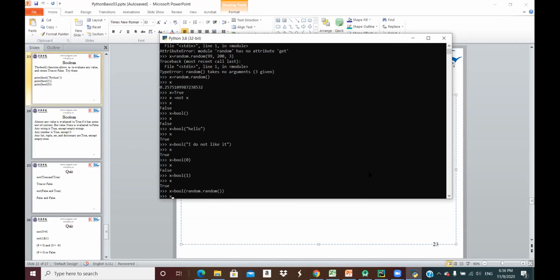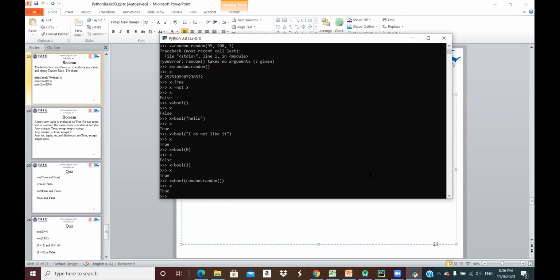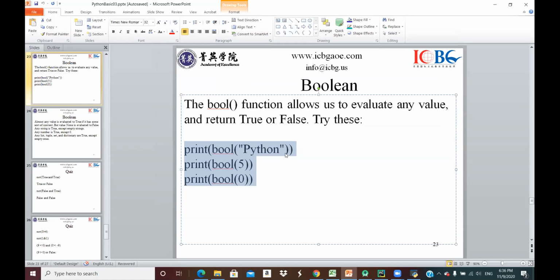Okay, and you see what is X. Right, so I want you guys to spend about 1 minute to try any of those or any random things you feel are fun. And try it, and then we go to the next slide to talk about the rule for this function.